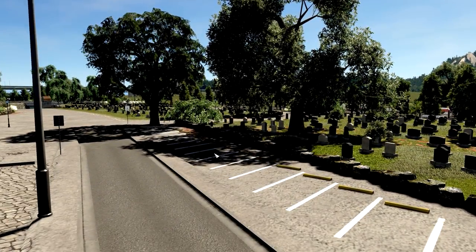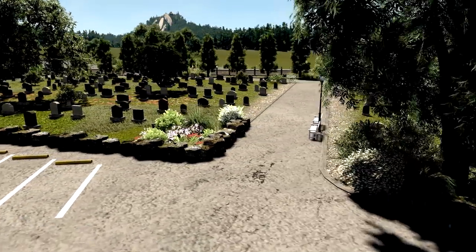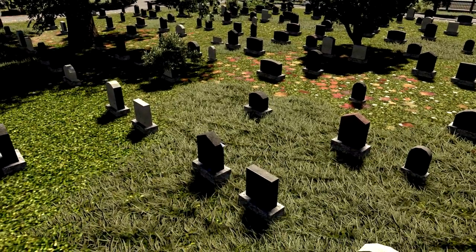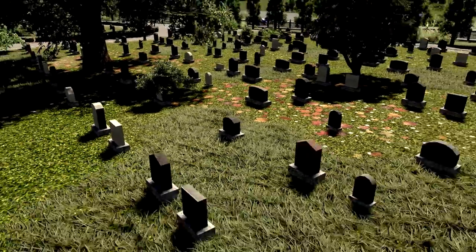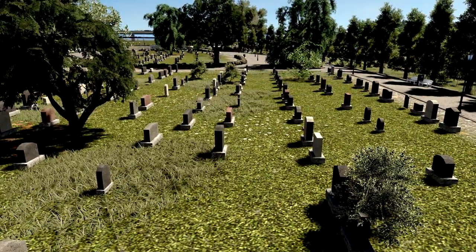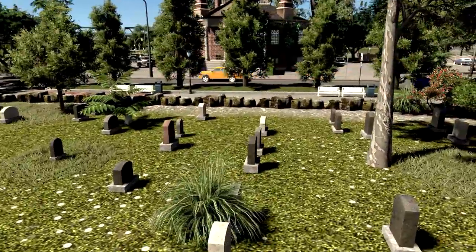And man, it's so atmospheric. I don't know, it's a graveyard, right? But it just comes to life when you add all those little bits and pieces. Because this is so simple to do. You just add some graves, and then you just go nuts with grass, leaves, and decals, some trees in between, and just make a thing.